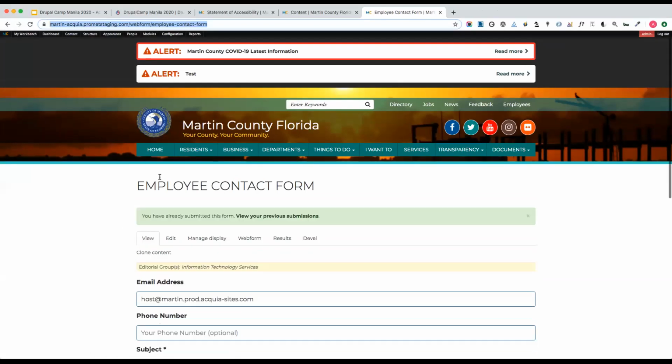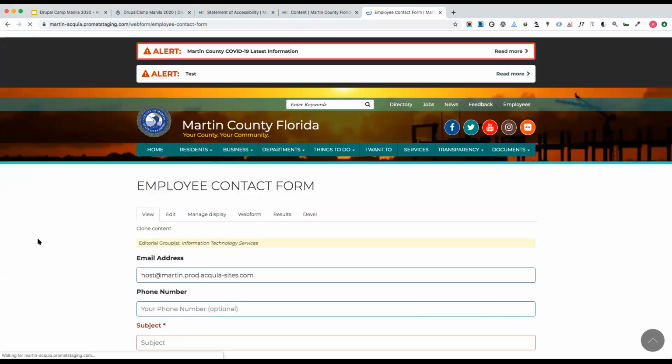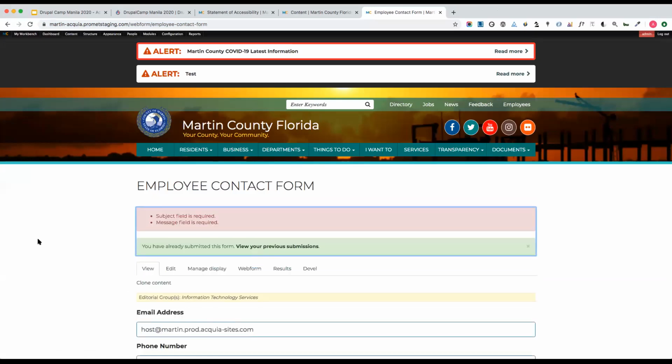So when you submit, for example, we leave these required fields empty. If you notice, the focus is set to the message alert, informing the user that there's an error, or that the submission is a success.